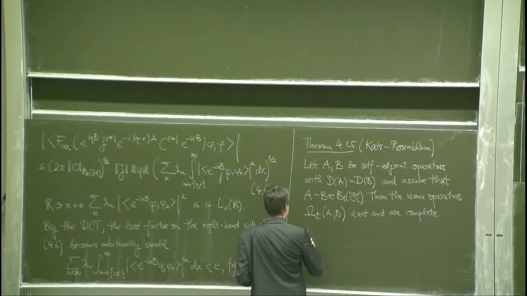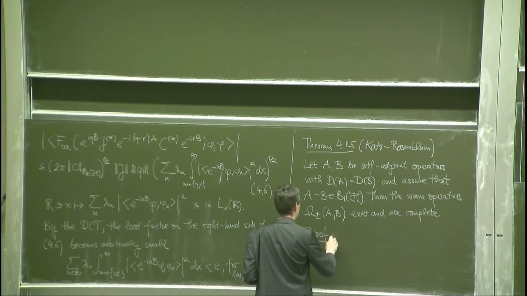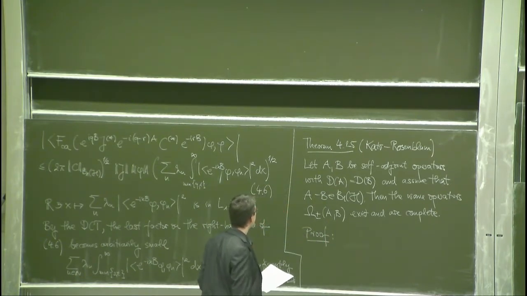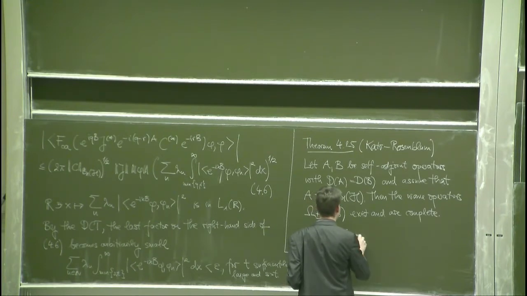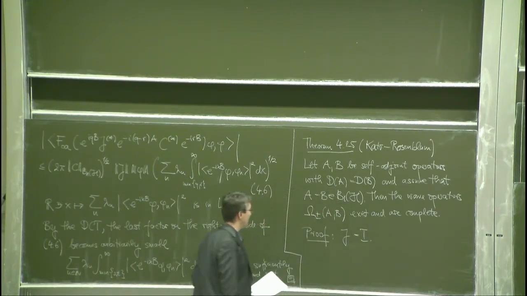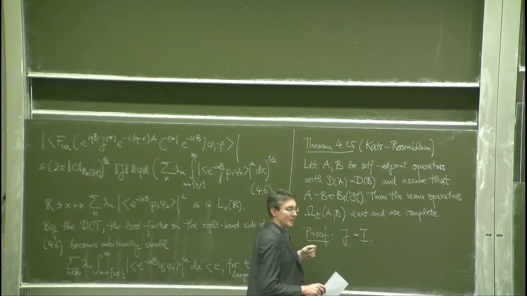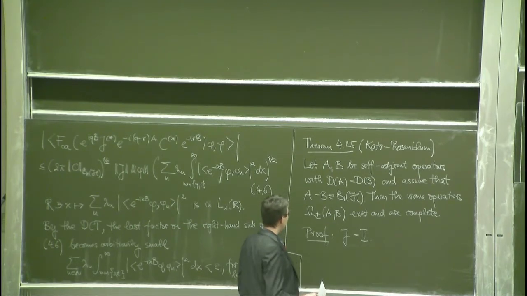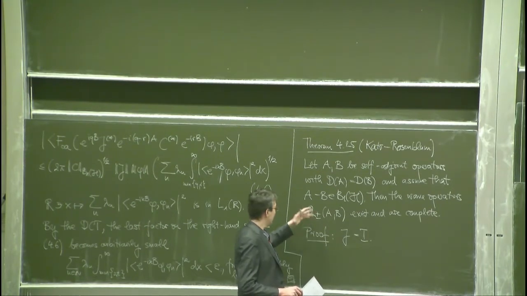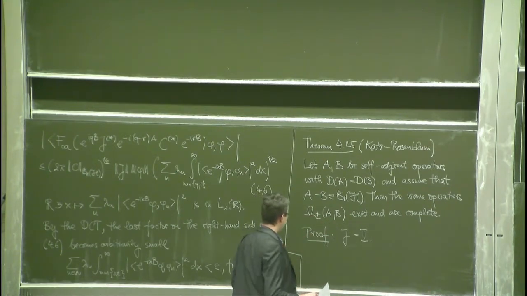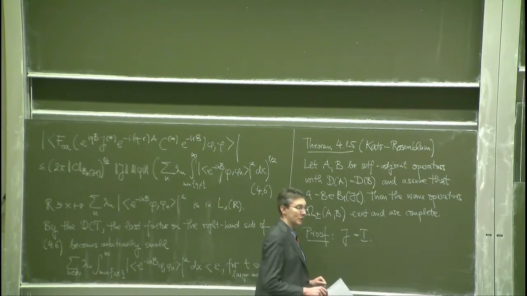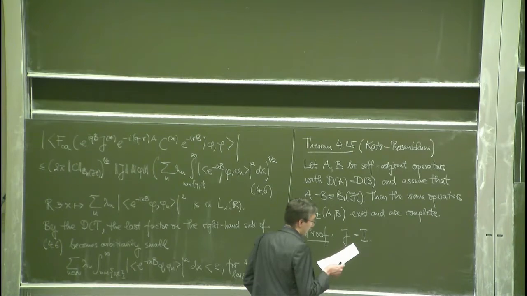Yeah, the proof is easy. It simply follows from Pearson's theorem. When we set the operator J that occurs in this theorem equal to the identity operator, then AJ minus JB is simply the operator A minus B, and by assumption this is trace class. And if you look back to the definition of the operators in Pearson's theorem, Omega plus minus of A, B, J turns exactly into the usual Möller wave operators when we choose J to be the identity. So there's nothing to prove.